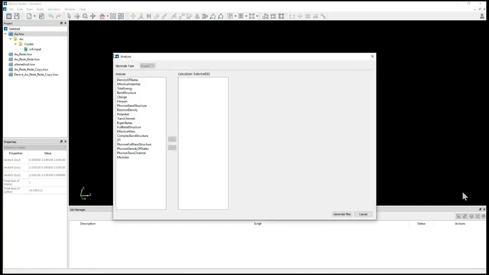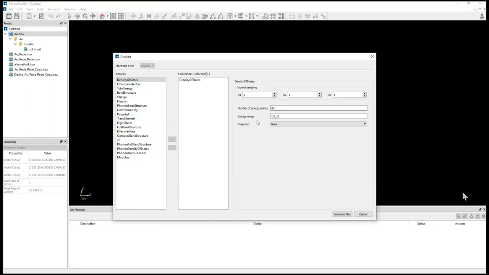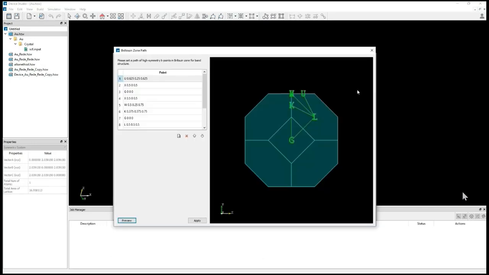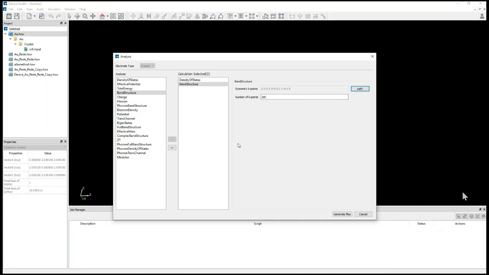Once you're done, you can click analysis. There are all sorts of analysis tools. You could put in the density of states here. Again, adjust the k-sampling. Maybe you want to go higher. You can compute the projected density of states. You can add a band structure calculator. Select the path here. So you have the Brillouin zone. You can select your points. By default, it's going to go around it.